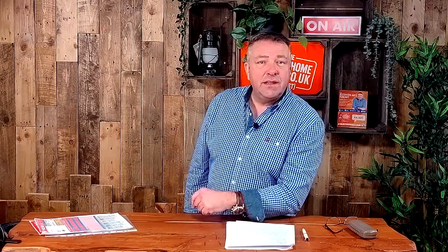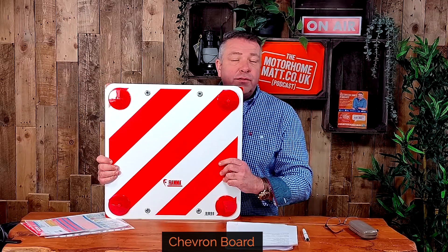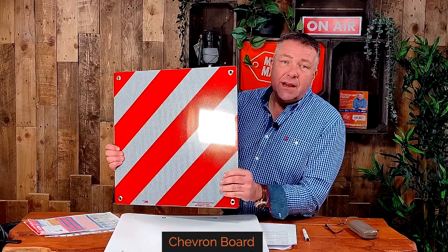If you're travelling with something on the back that overhangs your rear number plate — such as a bike rack or storage box — you need to display a chevron board. Often a bike rack cover has a pocket for one. A plastic one with reflectors is much cheaper, but the aluminium one is a legal requirement in Italy. The chevrons must point to the middle of the road you're travelling on — so on the continent it would be one way, back home the other. A vignette — a toll sticker — is required if you're in Switzerland, Austria, Slovenia, Bulgaria, Romania, Hungary, Czech Republic or Slovakia. They are almost impossible to get off the windscreen, so make sure you've got one.